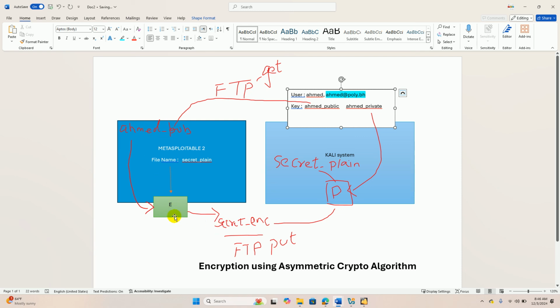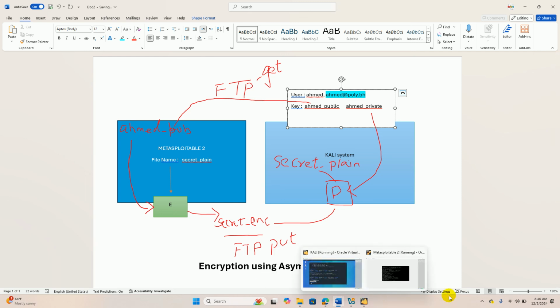Again an FTP connection was created to the Kali, and using the put method the file was sent to the Kali system. The file was decrypted using the private key. That's it. Thank you very much.